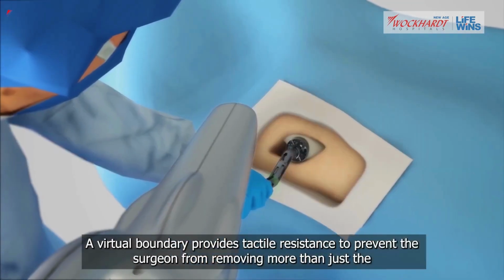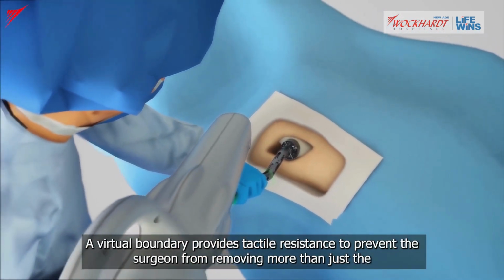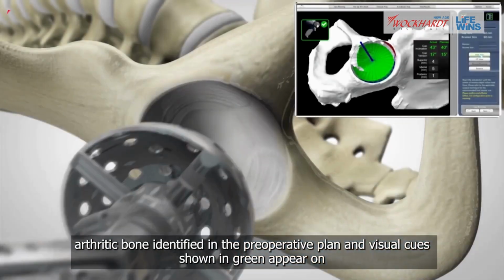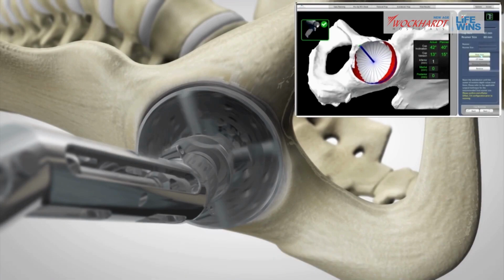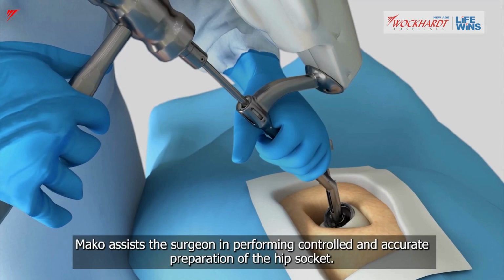A virtual boundary provides tactile resistance to prevent the surgeon from removing more than just the arthritic bone identified in the preoperative plan. And visual cues, shown in green, appear on screen to show how much bone to remove. Mako assists the surgeon in performing controlled and accurate preparation of the hip socket.